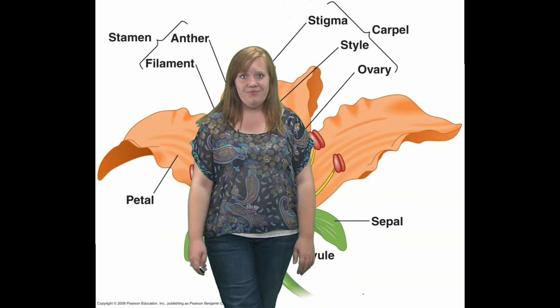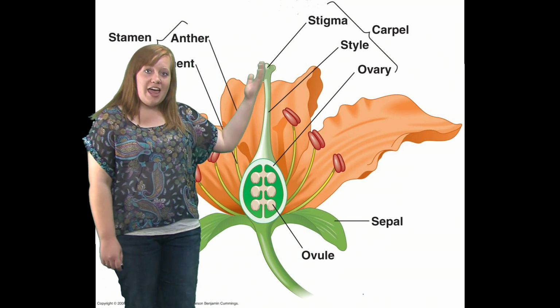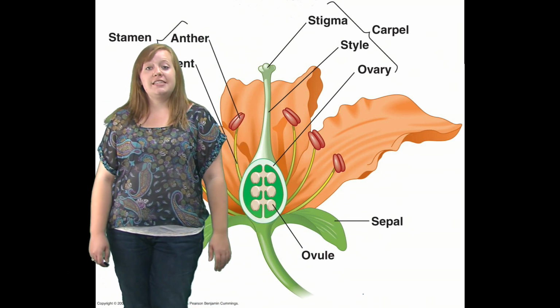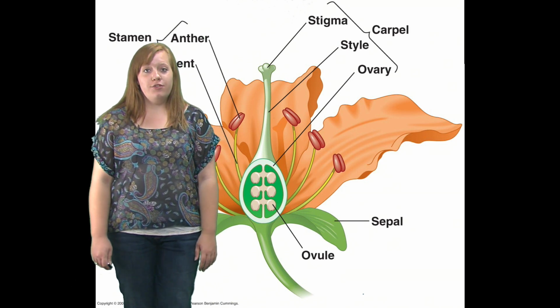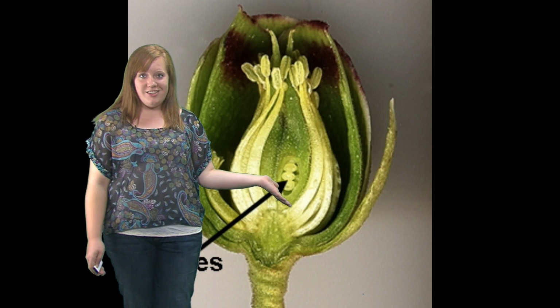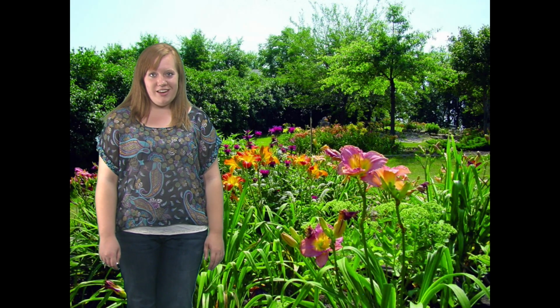After pollination, then how does a flower make a seed? The grain of pollen grows a thin tube that travels down the pistil until it pierces one of the ovules in the ovary. Fertilization happens. The fertilized ovule eventually grows into a seed, which can become a new plant, like these here. Well, there you have it, the nuts and bolts of pollination.